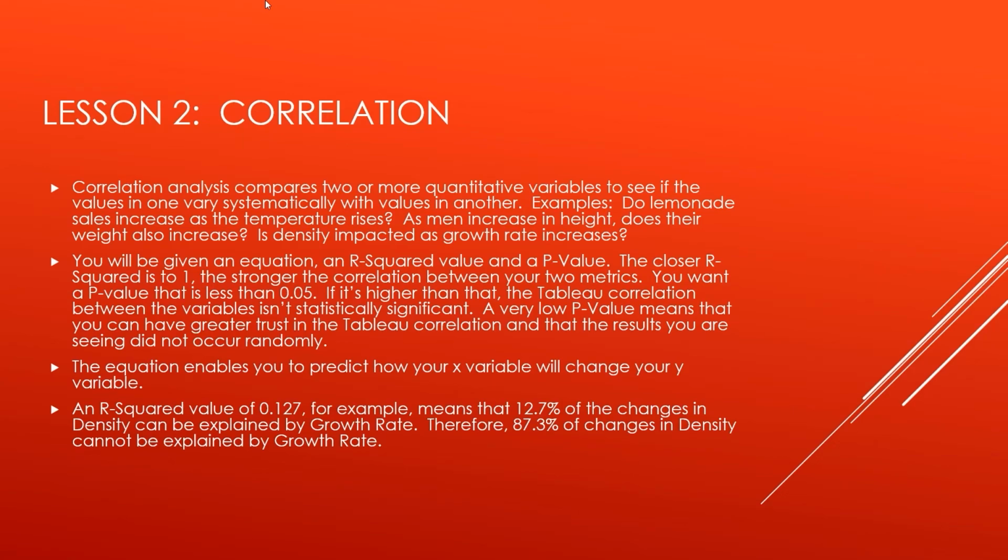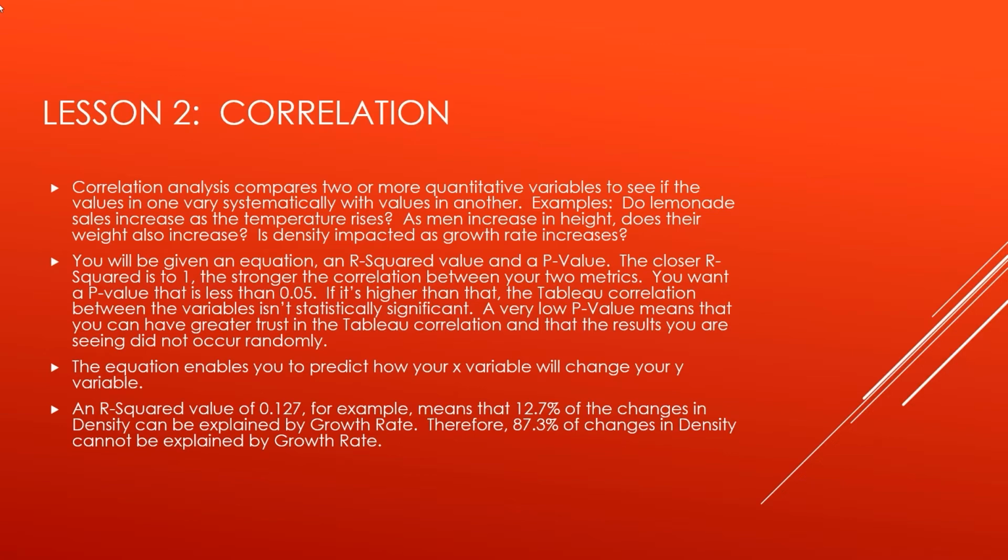Now we're going to get into our second lesson, which is about correlation. Correlation analysis compares 2 or more quantitative variables to see if the values in one vary systematically with values in another. So for some examples, do lemonade sales increase as the temperature rises? Has nothing to do with our data set. As men increase in height, does their weight also increase? Again, has nothing to do with our data set. The one we're going to be using is density impacted as growth rate increases. So that will be the example we'll use for correlation.